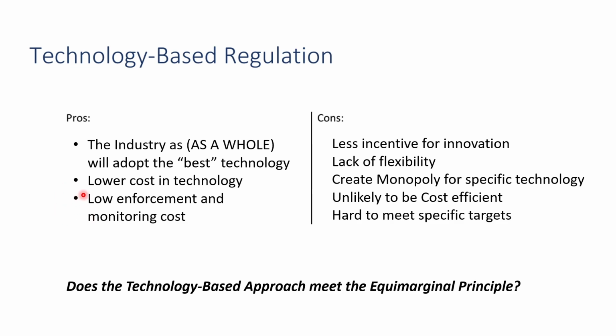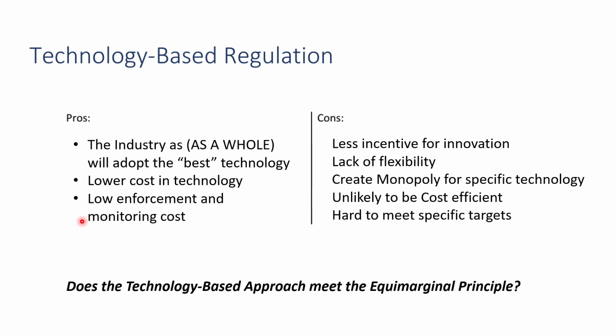Low enforcement and monitoring costs. Now this is the main benefit of a technology-based regulation, right? So for those of you with an automobile, every few years you have to take it to get a smog check, right? And you can take it across the nation, or at least across California, to thousands of different smog check stations, and you don't have to worry about matching the technology with your car because it is uniform and it is relatively cheap, right? It is pretty cheap because anyone with some capital can invest in opening a smog station, right? And they can do that easily, a low barrier to entry, because the technology is uniform. Okay, and so there's a low enforcement and monitoring cost there.